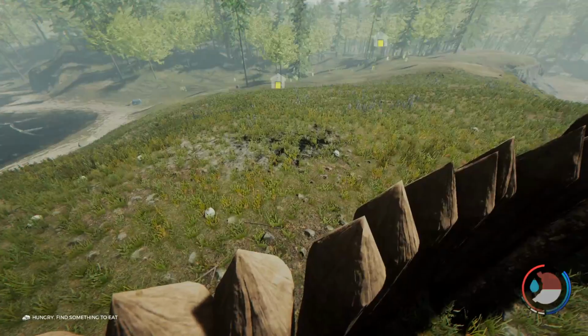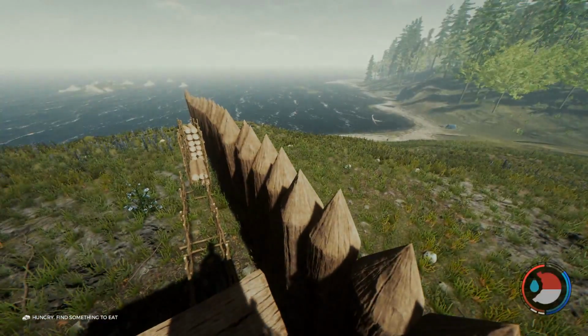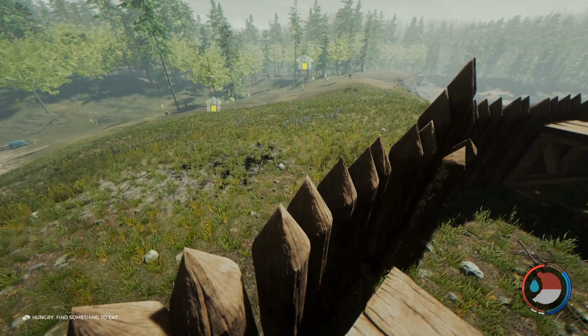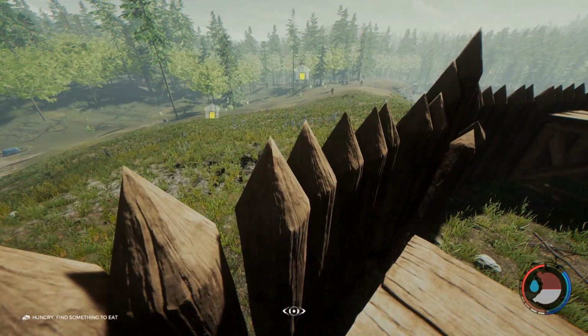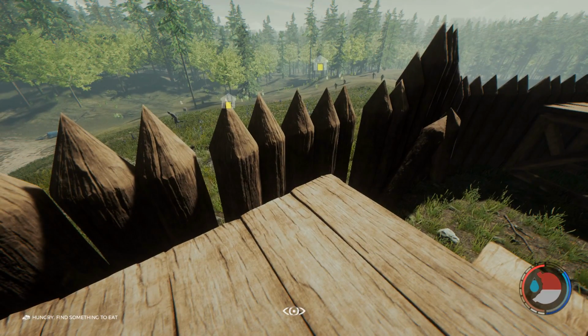Alright, good. This is pretty good. We've got a little gap between the platform and the wall, but this will allow us to do what we need to do. And speaking of cannibals, look, there's a group of freaking 5 of them running right at us.